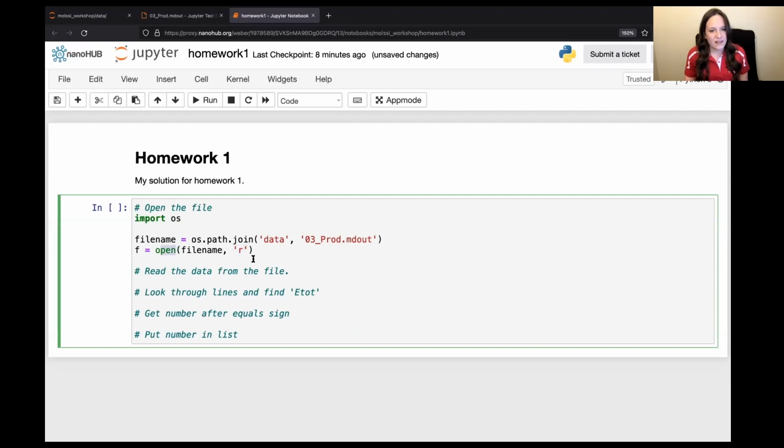I want to point out something here about color coding. You might have noticed as you're programming that the Jupyter Notebook color codes some of your words. For example, import is an important word to Python, so Python is going to make that green and bold. The word open is also a word that Python knows. That's why it's green. It's a function that's built into the Python space, so it turns green. So we're going to open that file name that we built, and we're going to open it for reading.